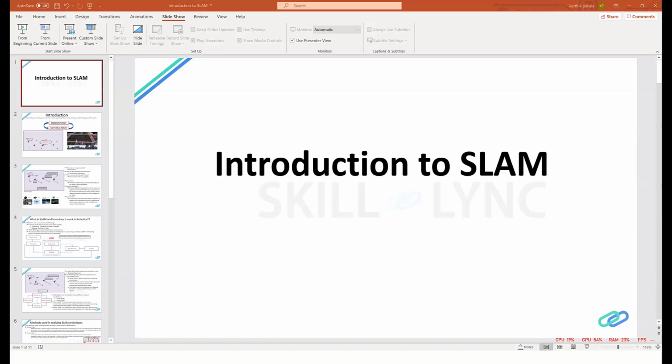SLAM is nothing but simultaneous localization and mapping algorithm. Let's just have a quick chat in terms of what area we are trying to cover here. In today's world, we have a lot of autonomous systems that are coming into play. Systems that are being developed for autonomous vehicles or autonomous robots or any such autonomous applications are growing very vital and at a pretty fast rate in today's world.